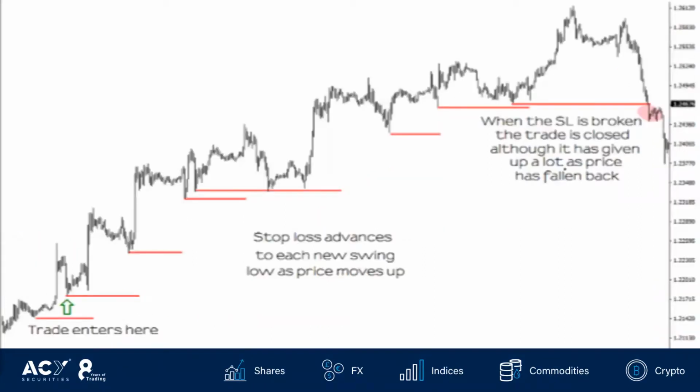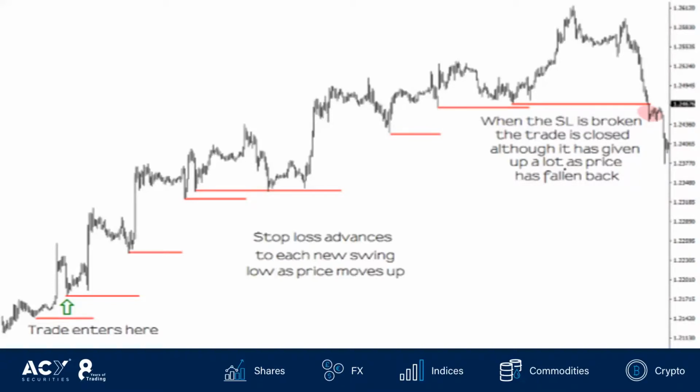Now, using the idea of support and resistance is effectively how I trade with a trailing stop. And it doesn't make too much of a difference to me whether I'm trading from a fundamental perspective or from a technical perspective. I tend to almost always use a trailing stop, and I will do exactly this. I will move the stop up or down, in this instance, to each of my swing lows where suitable. And if I think that price is too close in one instance, then I will back it to the previous swing low or just simply not move it.